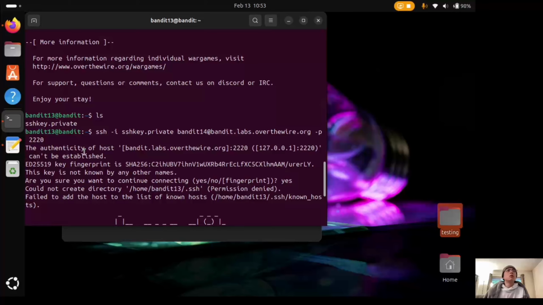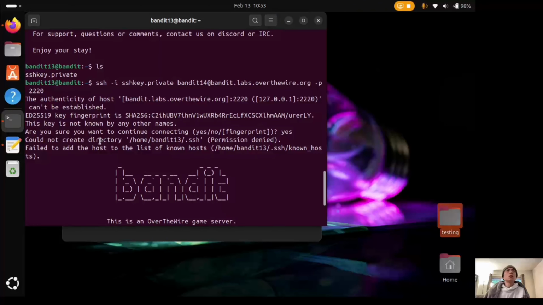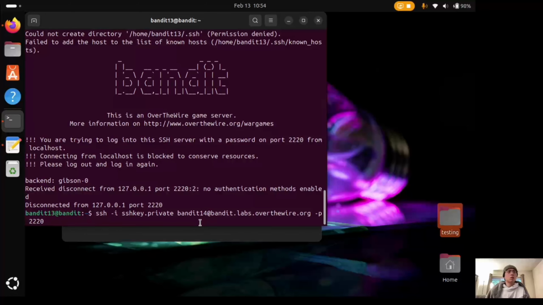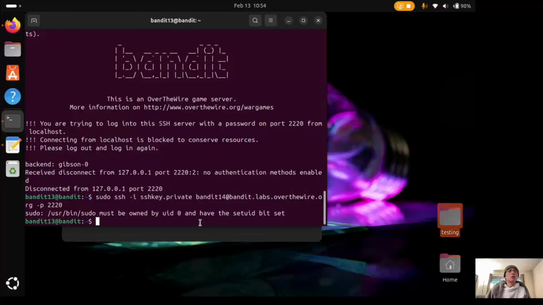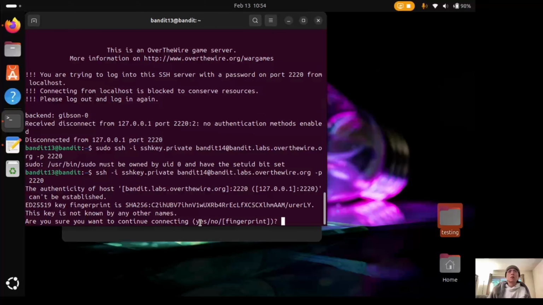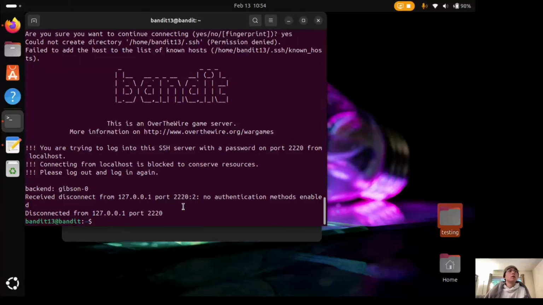So, are you sure? Could not create directory. Permission denied. Oh. Is it because of sudo? I don't know. Let me try to use sudo. Must be owned by, okay, I cannot just do sudo. But what happened when I ran it? So it got denied.